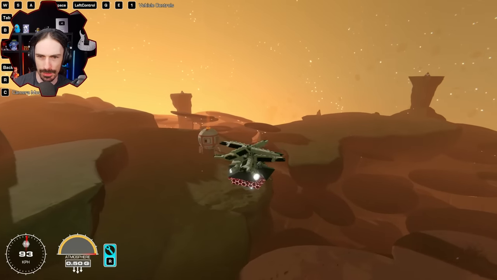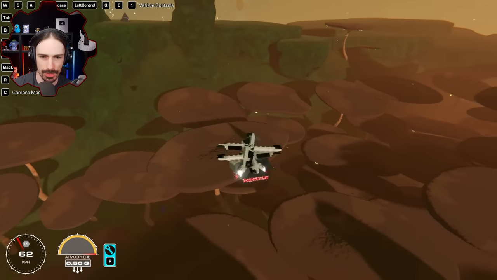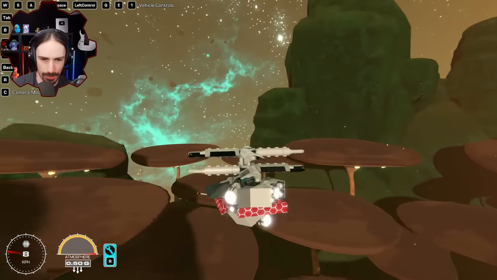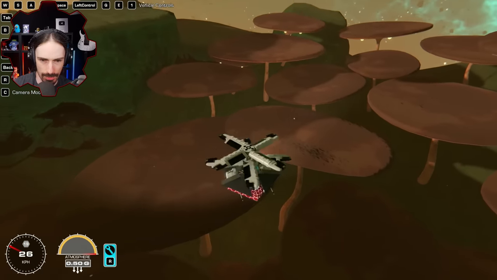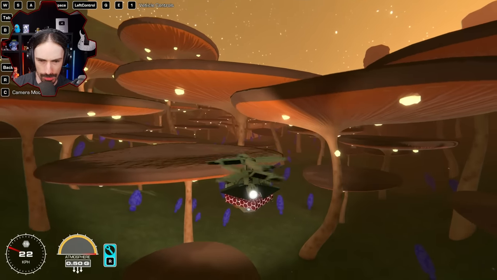All right, I think I've collected most of the visible loot on the surface, so I'm going to dive down underneath the mushrooms now. I've got to keep track of where my front is. I did color code it, so the back is darker, the front is lighter. But here we go. Let's find a little path down here. Actually, first person is absolutely terrible. That's unfortunate. Okay, here we go.